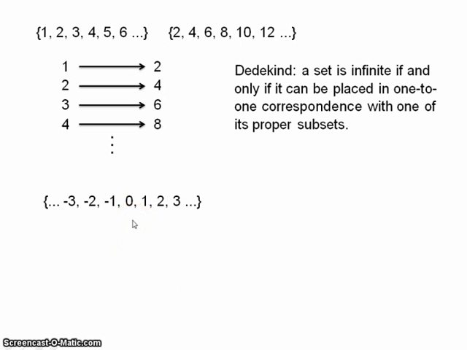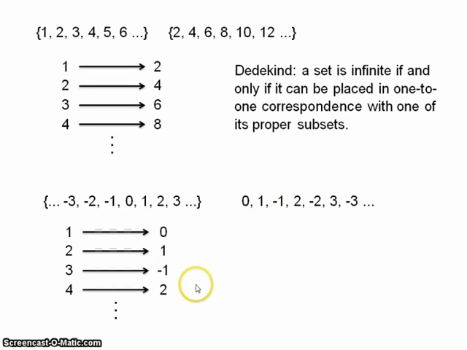Of course, given what we saw in Hilbert's Hotel, that should not really suggest to us that that would be a problem. And it turns out that it actually is very easy to pair these with the natural numbers. All we have to do is take each positive integer together with its negative counterpart and then simply list them in a line like this. We've got 0, 1, minus 1, 2, minus 2, 3, minus 3, and so on. And then it's obviously easy to put them in one-to-one correspondence with the natural numbers. It's just like that. So there we have it. There's the even numbers and the integers.